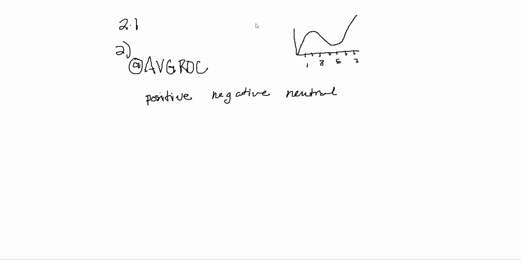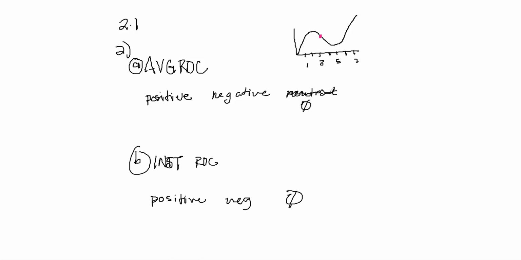Because from 3 to 7 on the graph, right in that section, you can see it going down. That's a very good point. But the question is asking us to differentiate between the average rate of change and the instantaneous rate of change. It should just be 0. I don't know why I wrote neutral.